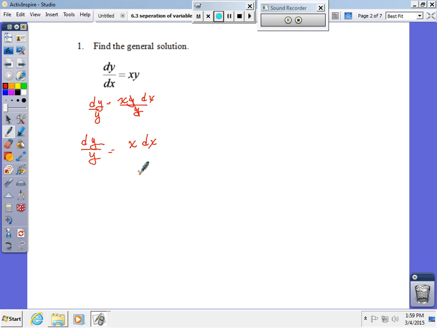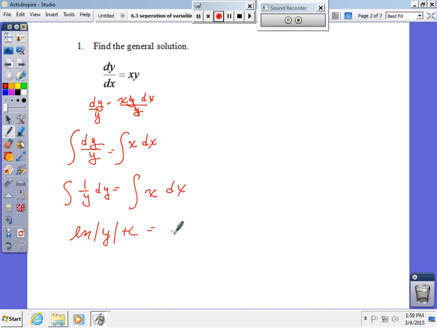Okay, so now to continue here, we're going to integrate both sides. When we integrate this left-hand side, let me rewrite this because it's really 1 over y dy. Might be a little more comfortable looking that way. The integral of 1 over y dy is the same thing as if we integrated 1 over x dx. So it's the ln absolute value of y plus c, and I'll tell you how we're going to deal with the c's on both sides. And the integral on this side is going to be x squared over 2 plus c.